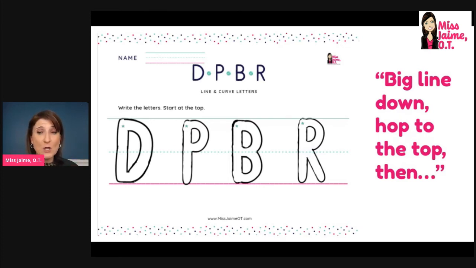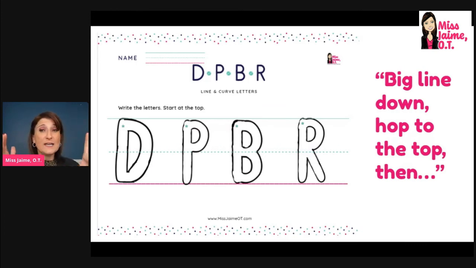When you have letters in outline like this, you can also change it up. It doesn't have to be just pencil and paper. You can have kids take Play-Doh and roll snakes and make big lines with the snakes and small lines with the snakes, and then figure out where do they go to make the letters. It's not necessarily that they're practicing the motor memory of the letter at that moment, but they're still with their brain focusing on recognizing big and small and top and bottom and curve and line. And all of these things are important components that we need our kids to develop.